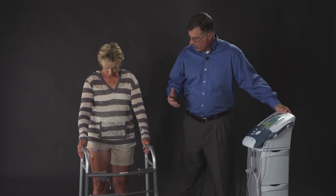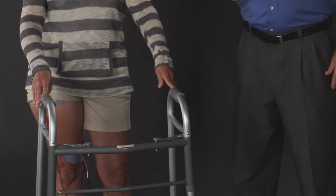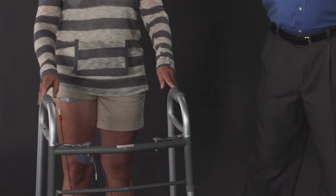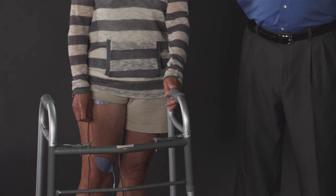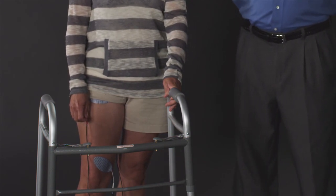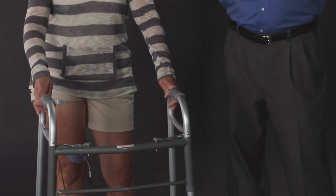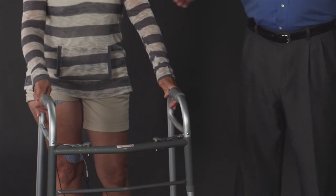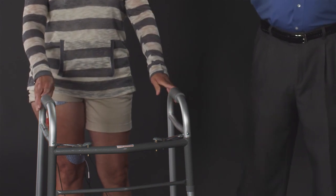And now as the unit cycles on and both muscles contract, I want her to shift her weight to the bad leg. And when the unit turns off, we want her to shift her weight back to her non-surgical leg. When the unit turns on, she will shift again her weight to the surgical leg. Again, the current is stabilizing both the hip and the knee. This is giving her comfort to shift her weight to that leg. And now when the unit turns off, she will shift back.